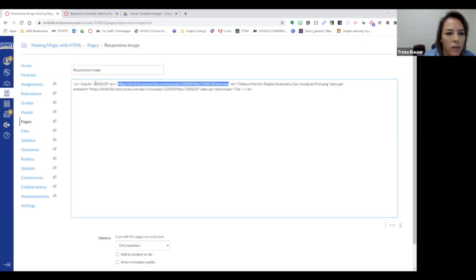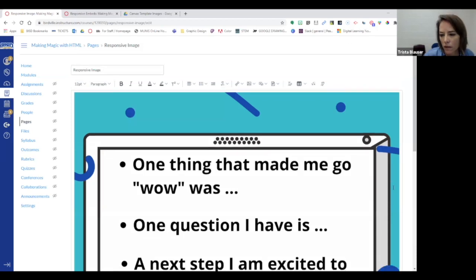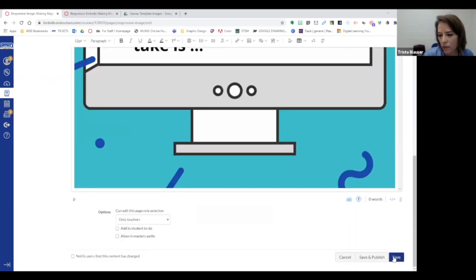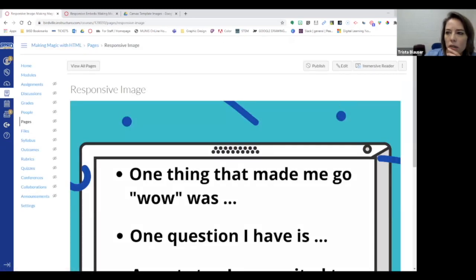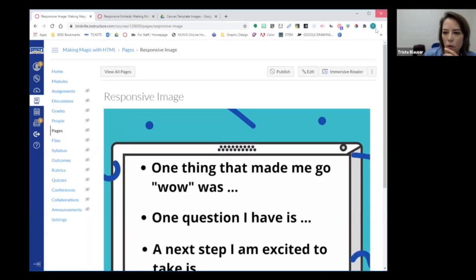Let's see if that worked. Okay. So you see now how it changes when I make the screen smaller?